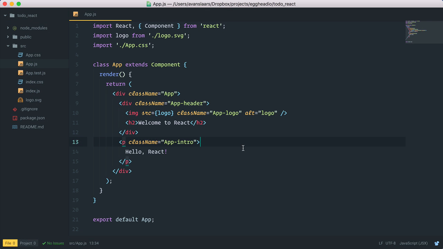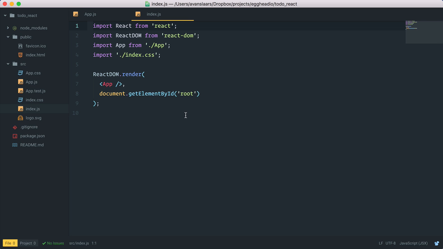Let's take a look at a couple of the other files that come out of the box with Create React App. First off, we have index.js, which is actually the entry point for our application. You see here it imports App, and it uses that in a call to ReactDOM.render to render this out to an element with the ID root on our HTML page. And that root element lives under the public directory in index.html.